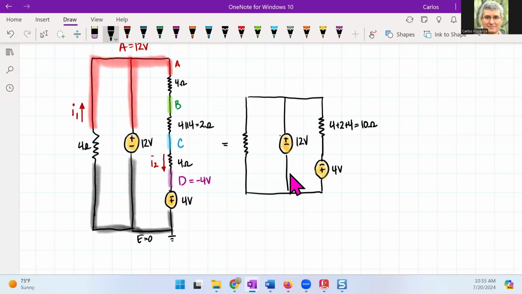So what's important about this series resistance is that the current I2 through the 4 ohm, because they're all in series, they all have the same current running through them. In other words, I have this current I2 moving here, and this current I1 moving there. Again, as always, labeling things to make them nice and clean. So this is E equal to 0 volts. Here's my 12 volts right here.